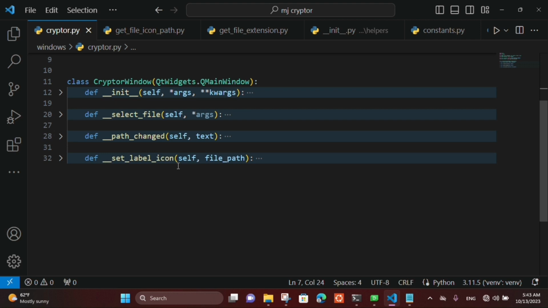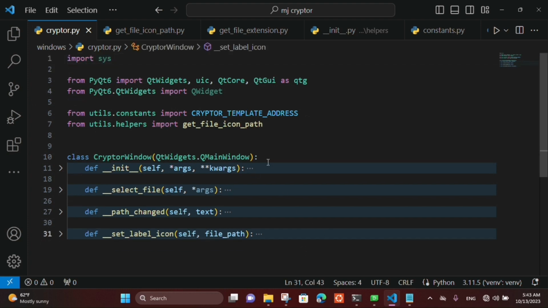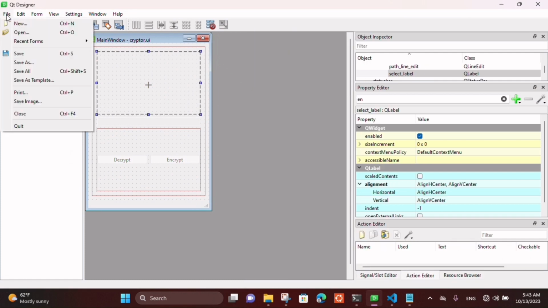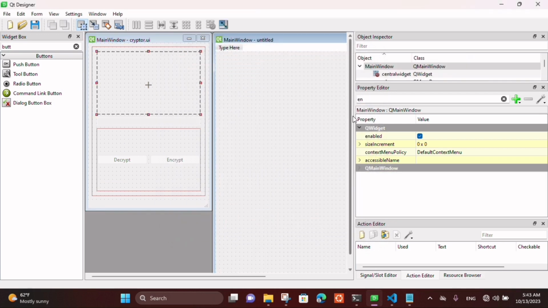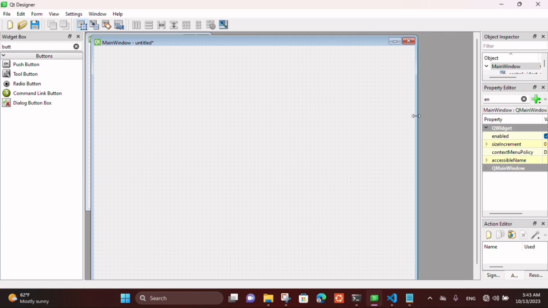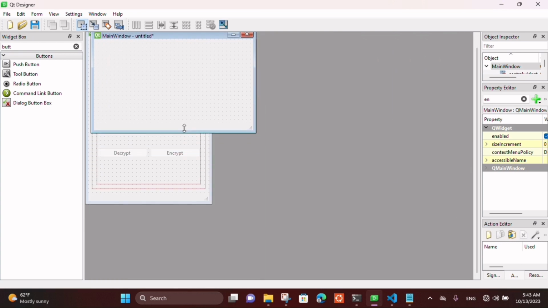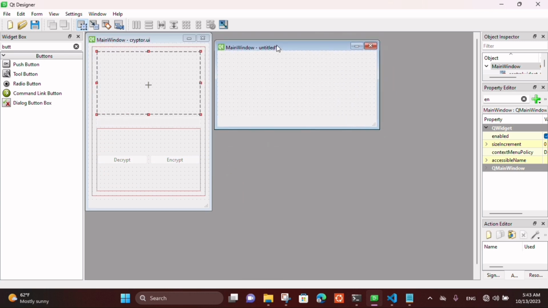Okay guys, now let's focus on the encrypt and decrypt. When did I import this? Okay, let's get back to our designer and make a new window, create it. As always, remove this menu bar, make it a little smaller, calm down, okay.